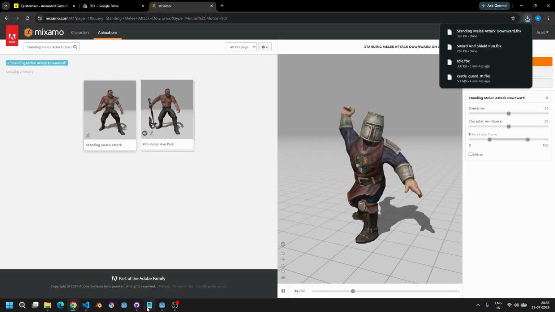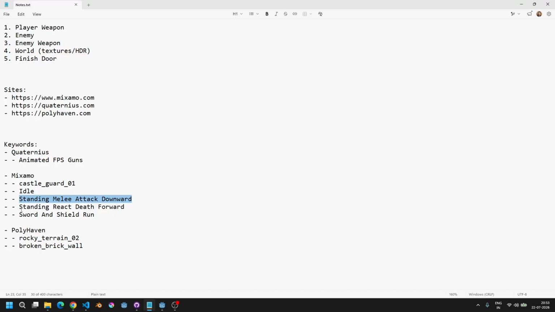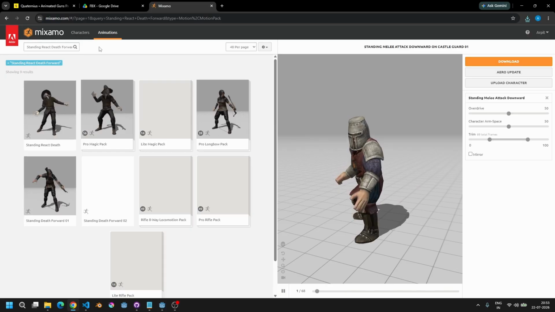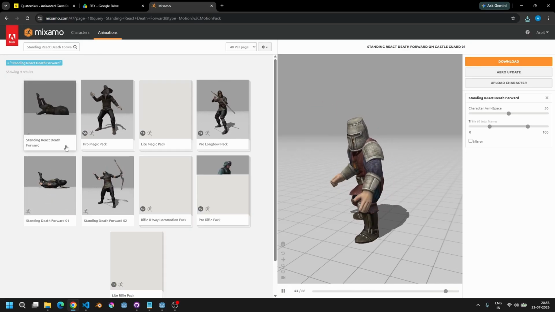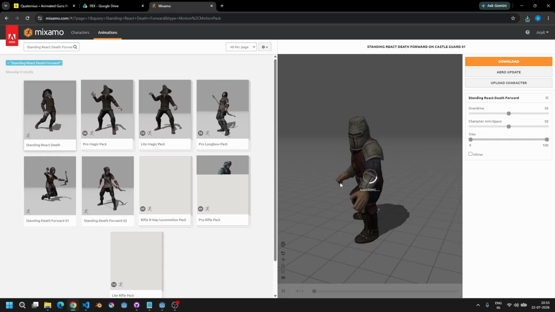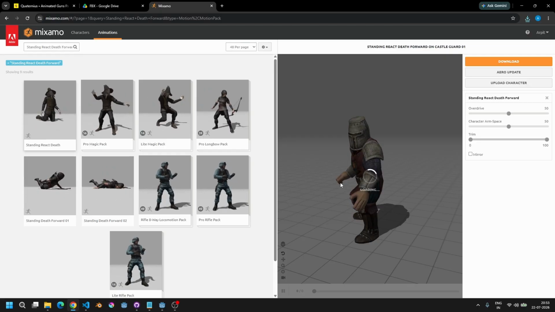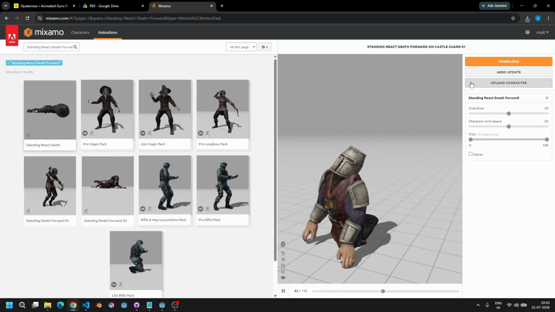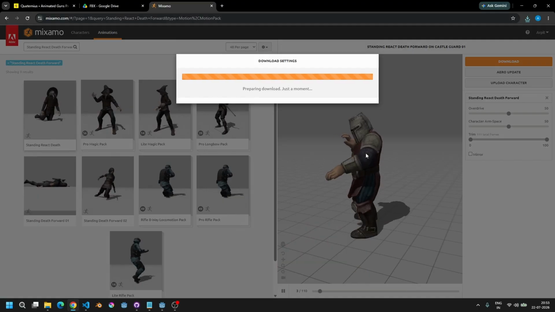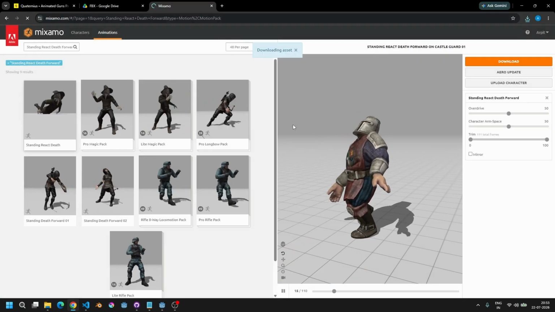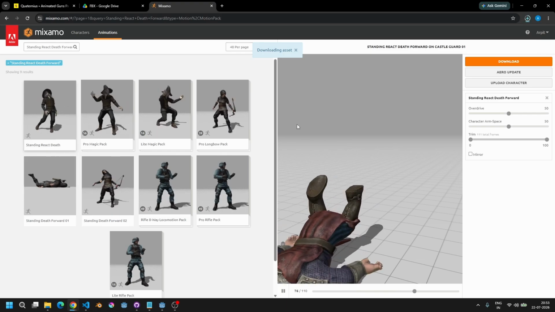And finally we have the death animation, which is this one. So yeah, that is all of the animations.